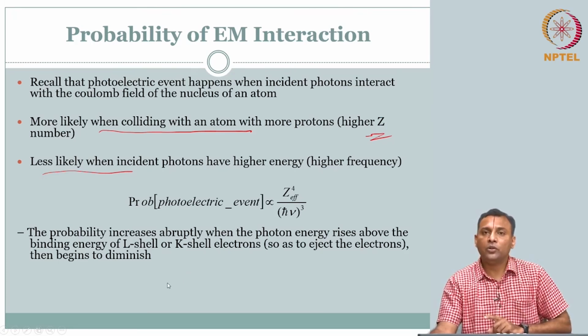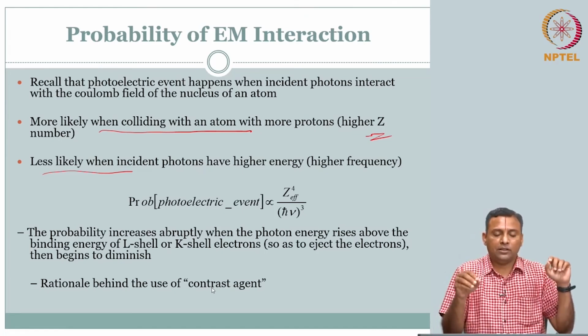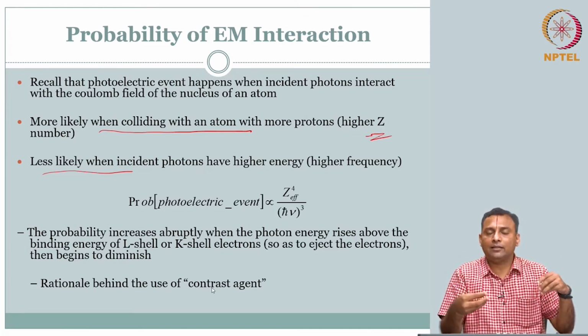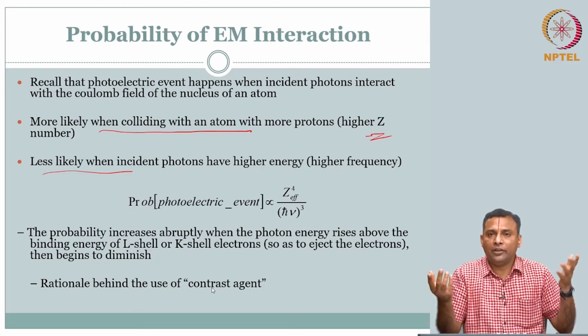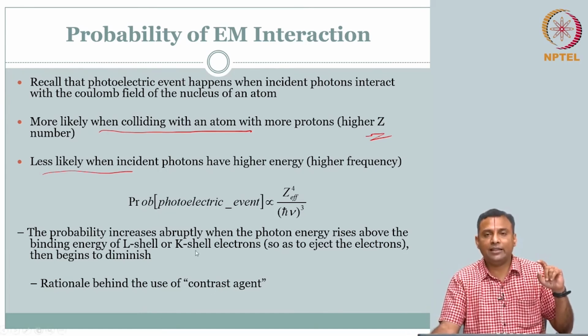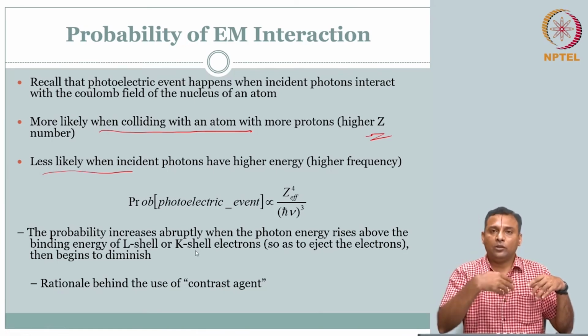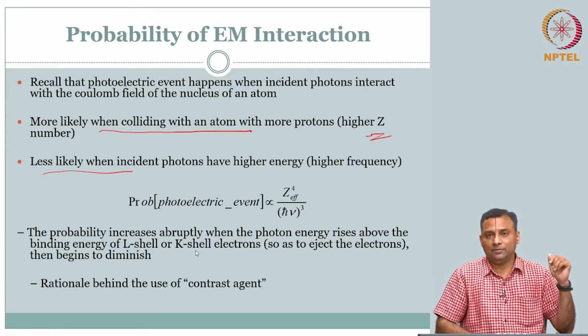Where do they engineer? You look at something called contrast agents. We will not cover that here, but these are agents that are there to generate contrast. That is why. So, you inject it. When you go for an angio with the dye, they inject a dye and then do a CT or an X-ray. That is a material carefully engineered so that its K shell, L shell is just above the X-ray tube energy that is used in that imaging system.